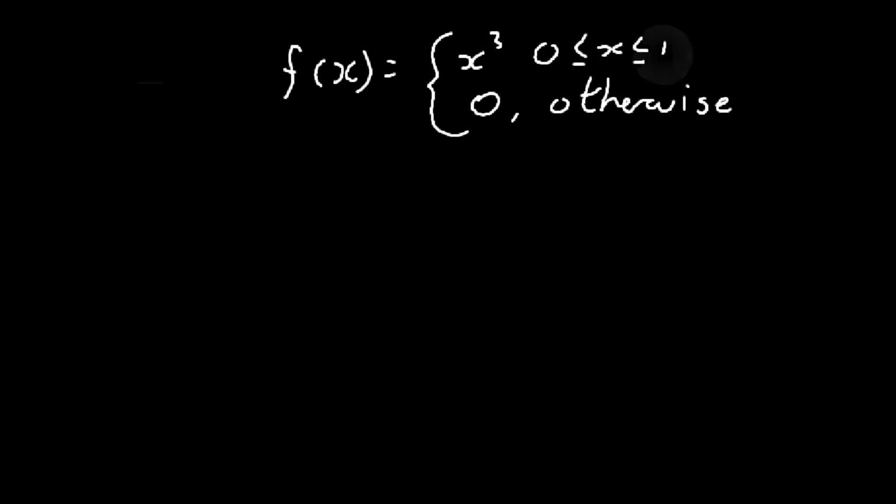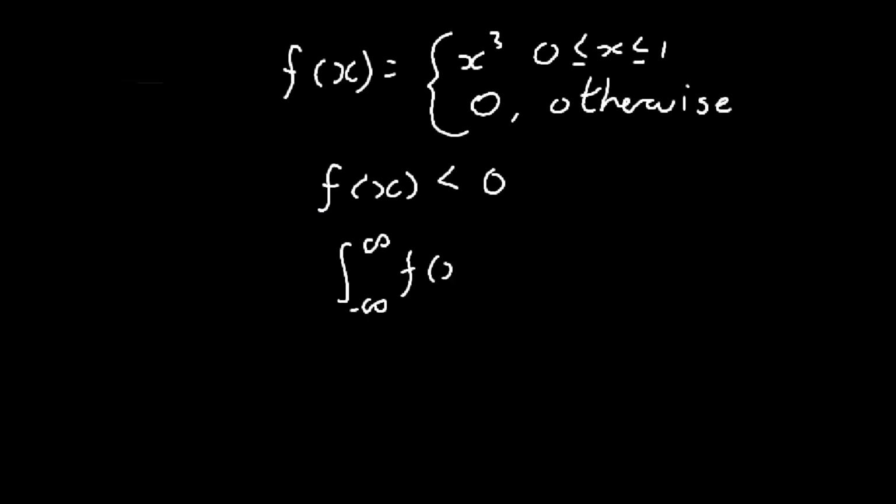Okay, so first of all, is it a probability density function? What needs to happen is that there cannot be any negative number. So at any point, f of x cannot be less than 0. And then also, the sum of all values must be equal to 1. Okay, so let's plot this thing to get a good understanding of it.